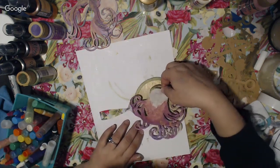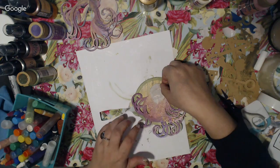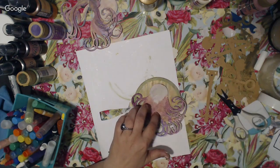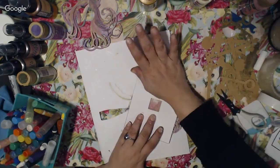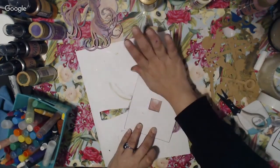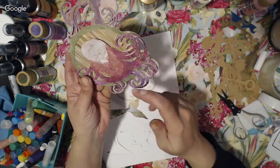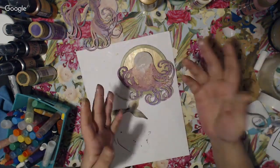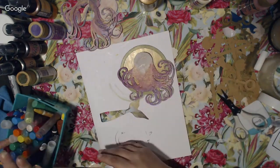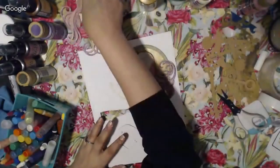So let's go ahead and glue this part of it in. And again, I'm going to offset this just a little bit. Just a little bit. I'm going to offset it so that I have different parts of her hair coming out in different places. I could have done reverse image and just glued, dried one, painted one side and then painted the other side so that I have these things going all over the place. But I didn't want her to look so wonky.